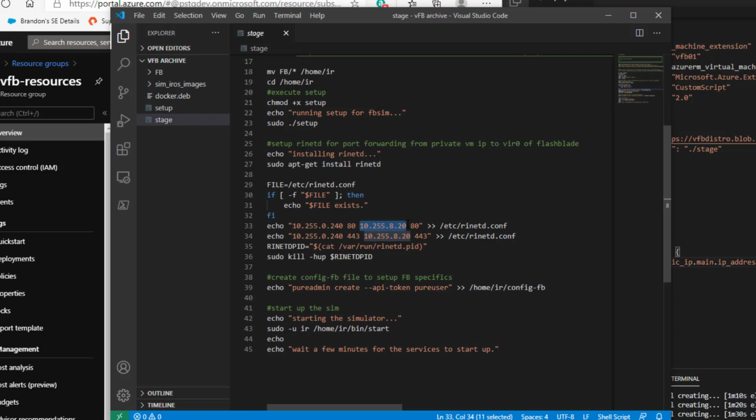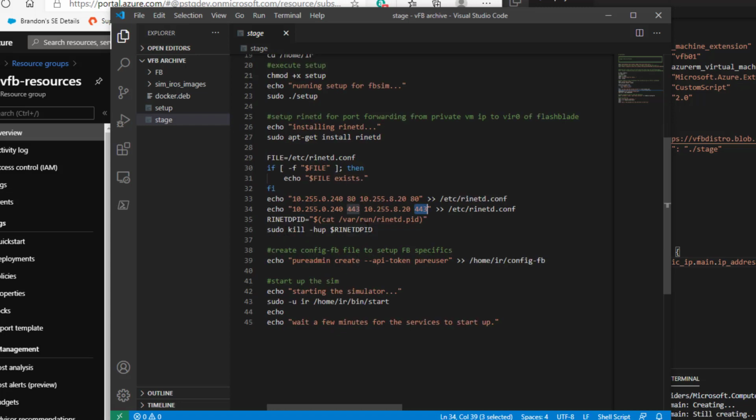Docker container running, I guess it's called SUS1 or something like that. I still need to read a little more about what all those images are doing. But basically redirecting or port forwarding traffic from my VM NIC to the Docker container IP address for Viro. Okay, on port 80. Does the same thing for 443. So this is how I'm getting access to Purity without really having to expose or change any routing rules or anything like that. Okay, so I load that, and then I basically restart the service to seed that configuration.